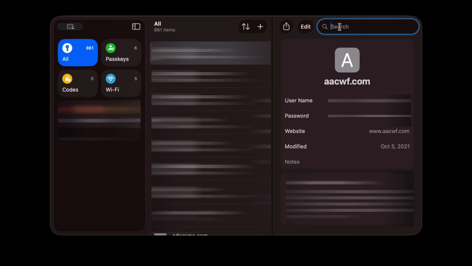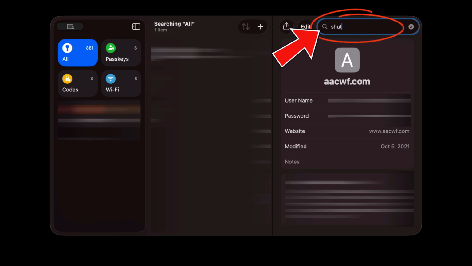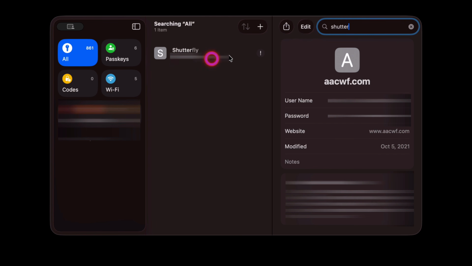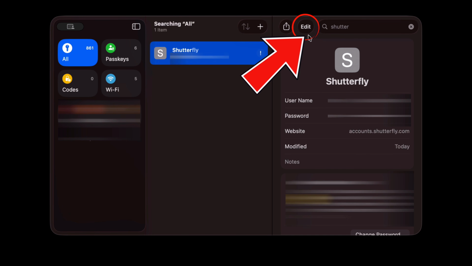And if you ever need to update a password or change a username or maybe even remove an old login, you can do all of this right there in the built-in Apple Passwords app. Again, this is a tricky one because I have to blur so much out here, but you go straight into the Passwords app and you can type in a search here in the upper right. In this case, I'm looking for Shutterfly, the website we were just on.